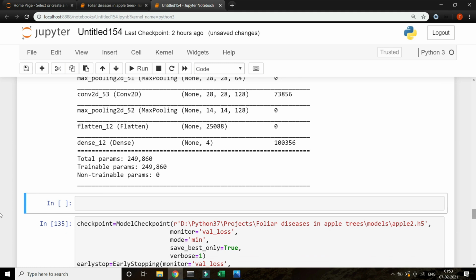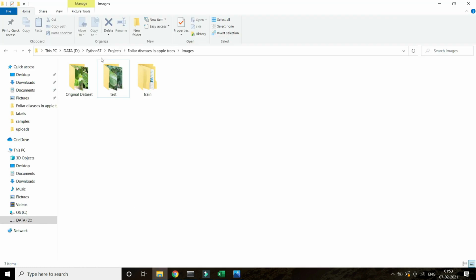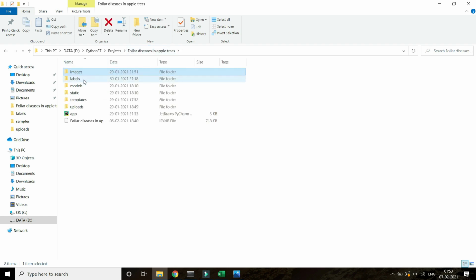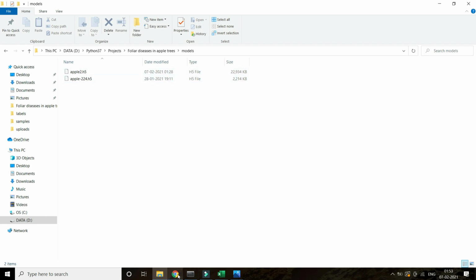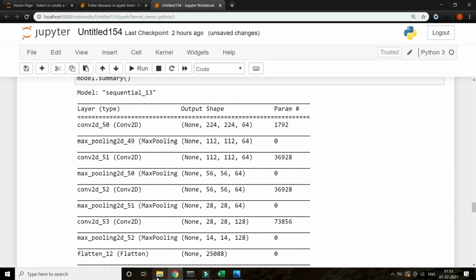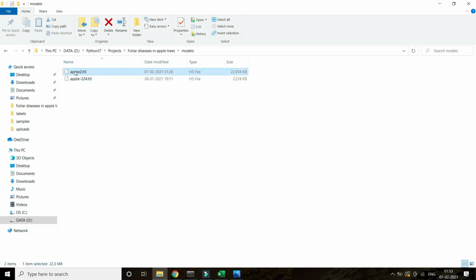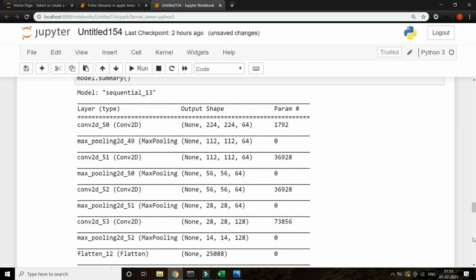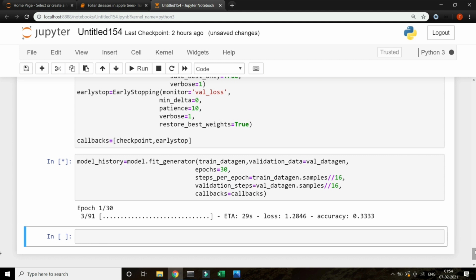See the total, and Apple 2 has been created in the models folder. I created this Apple 2024 because of the image size, I just named it that way. Let me create a 3 this time, or it will overwrite it, don't worry. Now let's see whether the model performs well or not.